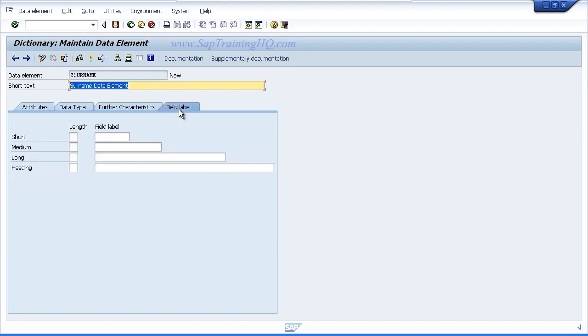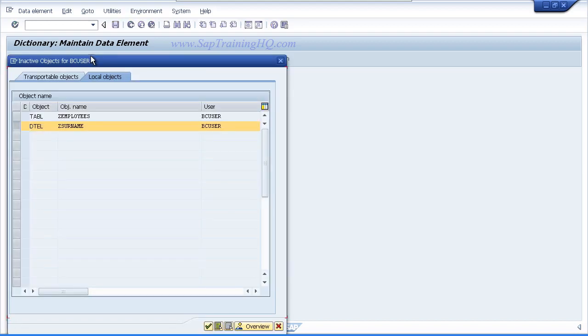Go to the field labels tab. I'm going to enter surname into every single field label. Click enter or press enter. The length is automatically filled. Then activate your data element. Your data element will be selected in the inactive objects window again, so just click the continue button.